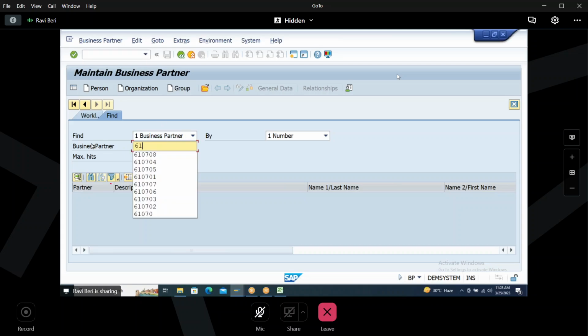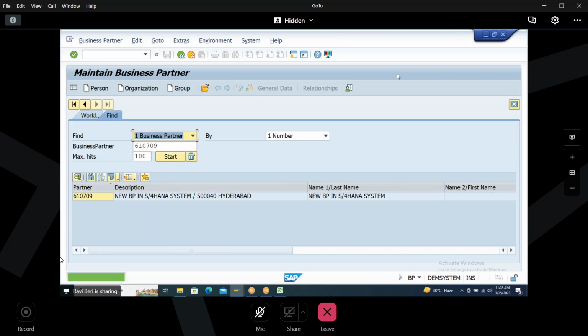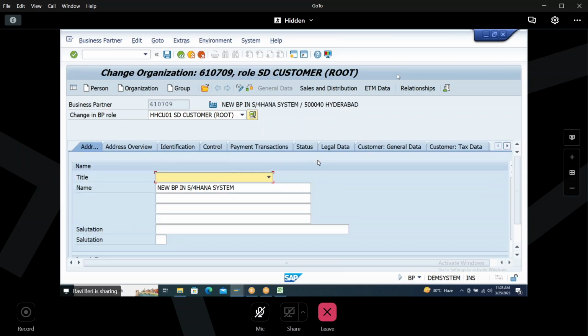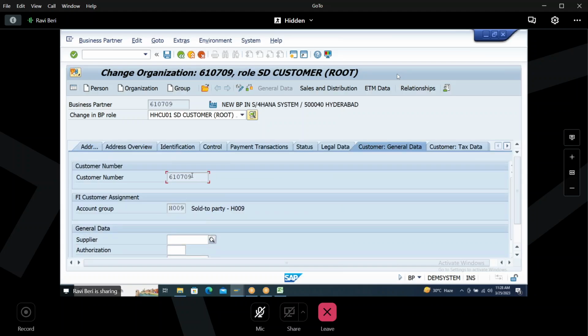Tell me. 610709. Go and check HHCU, general data, customer general data. Here the customer number is the same as the BP number.